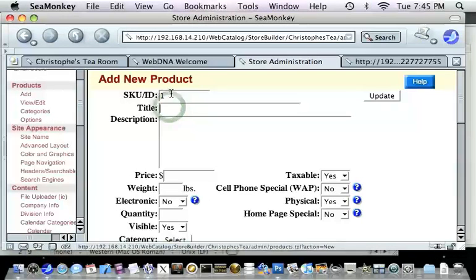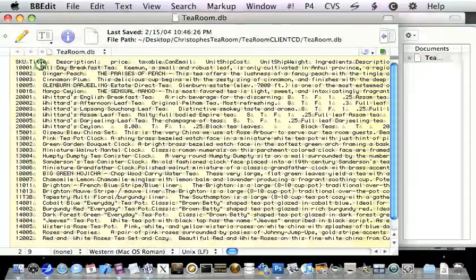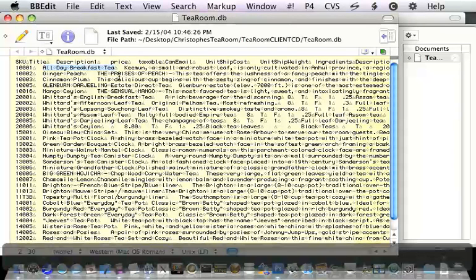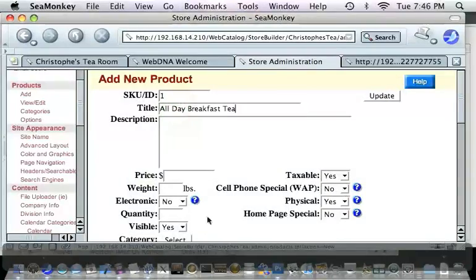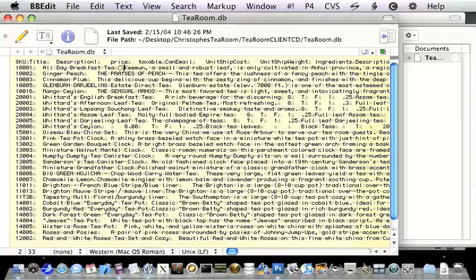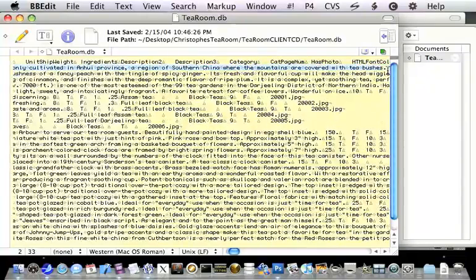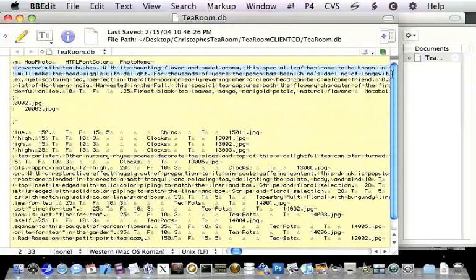So first product number one, we need a title. So I'm just going to simply grab, let's look for all day breakfast tea, I guess is what this one's called. So I'm just going to copy that and enter that here. Grab the description. This might be easier to do a soft wrap.